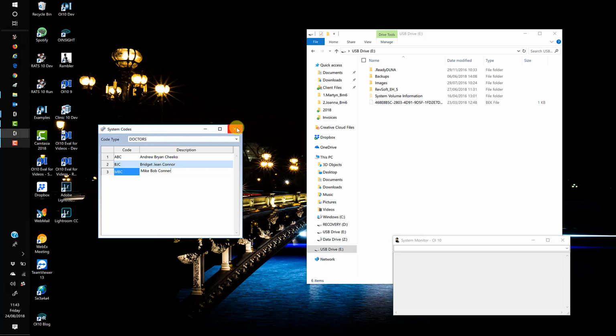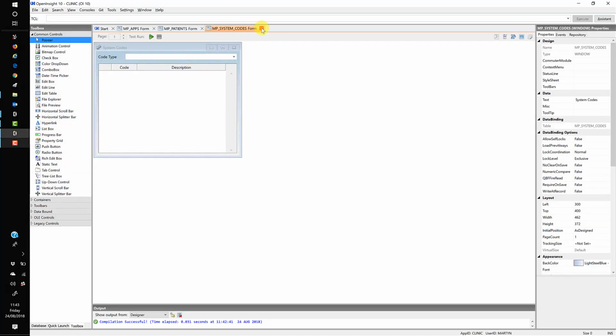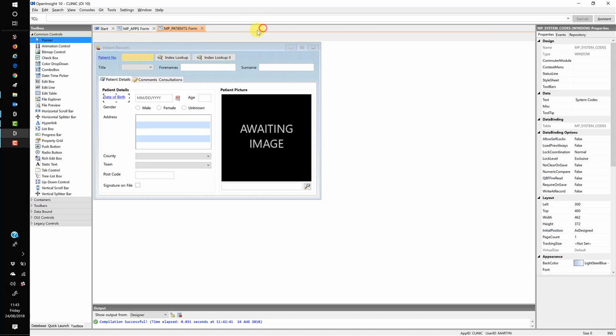Okay, now what I'm doing here is I'm just closing down the window to force the save, because obviously I'm not running it in the context of the application, but that's absolutely fine. So now we've got doctors within our system codes.